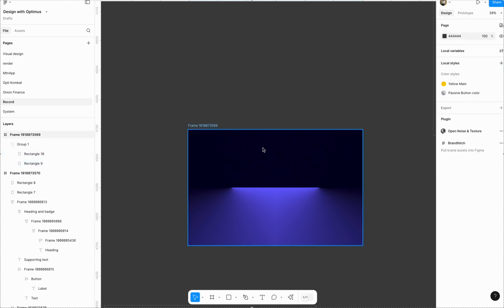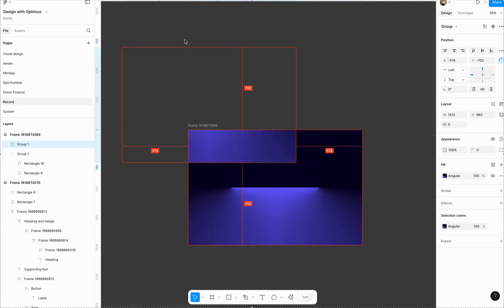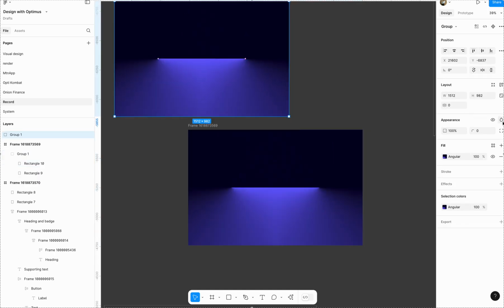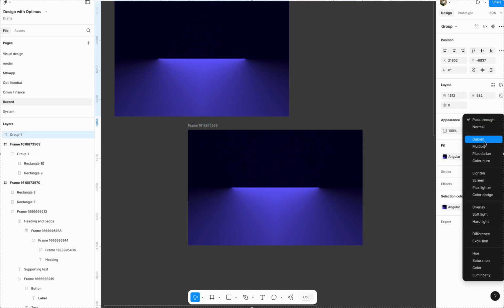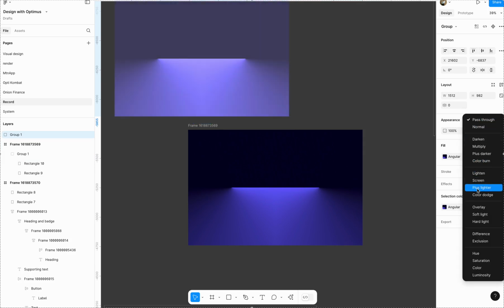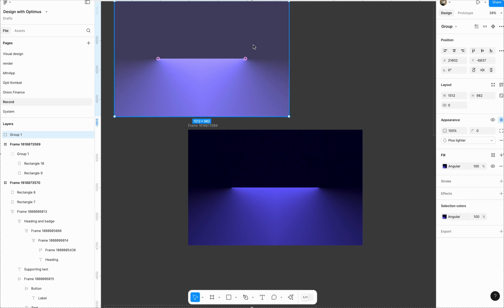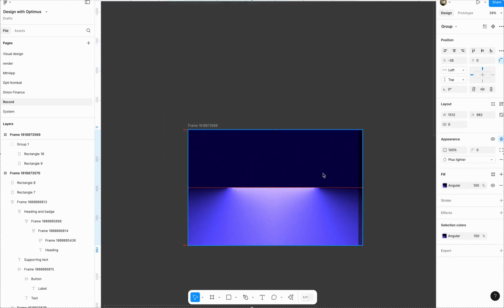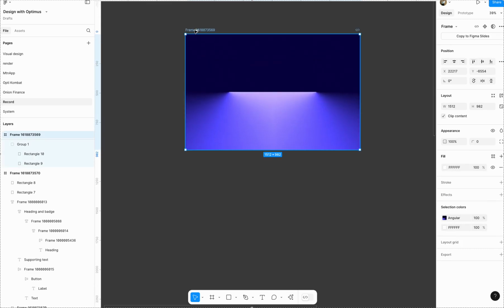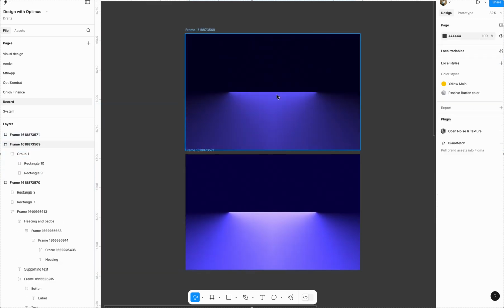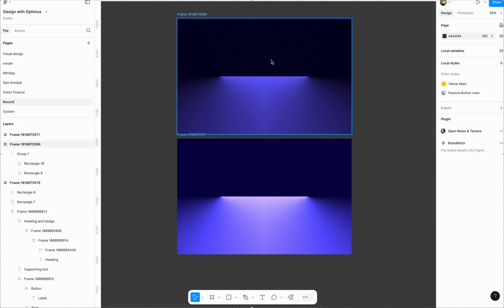So there is one more thing we can do. If we duplicate this same box and apply a blend mode, and let the blend mode be plus lighter, if you bring that in, you have more brightness. You can see that. So this is great. At the same time, for the sake of context, so you can see the difference, let's take this out without the plus lighter. Now this is the one with the blend mode.